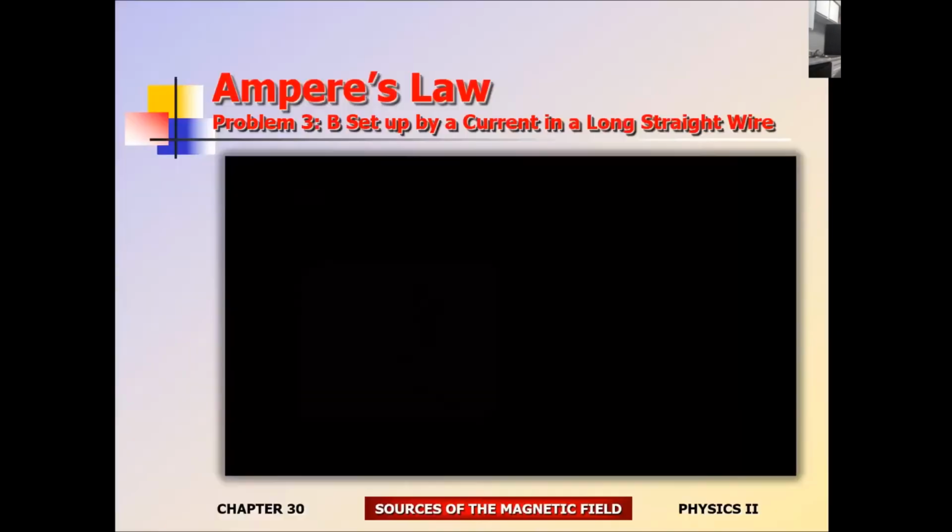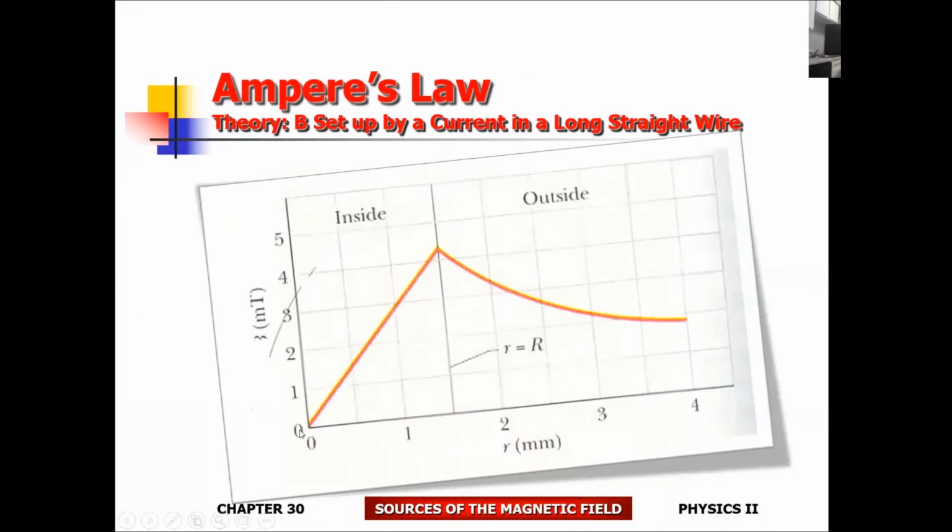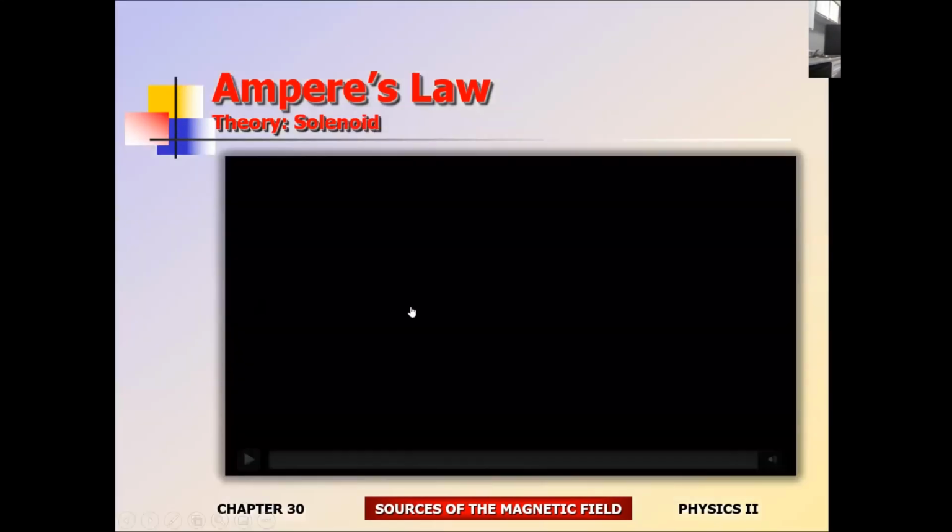As the radial distance changes, inside the radius of the wire, the strength of the magnetic field is going to increase radially all the way up to the perimeter. And then once you're outside, it's going to diminish inversely as the radial distance. All right, so that's it. The strength of the magnetic field increases all the way up to the perimeter, and then once you're outside, it's going to diminish radially.